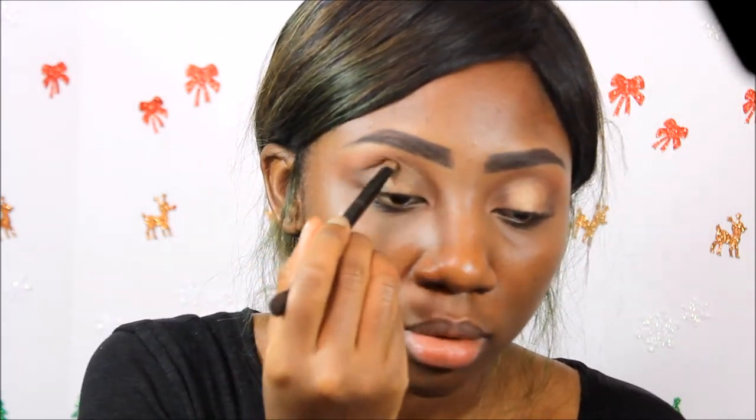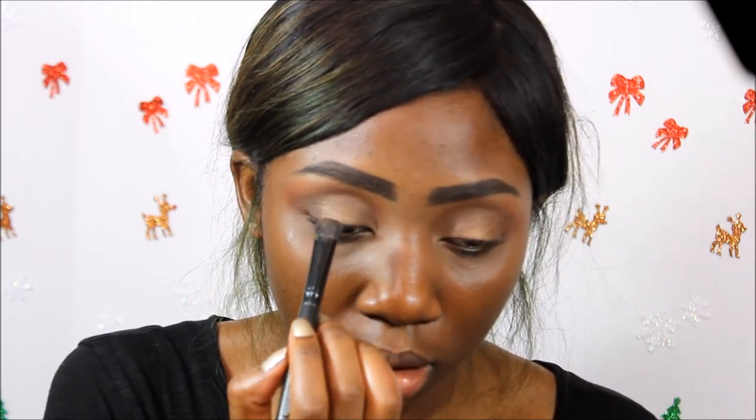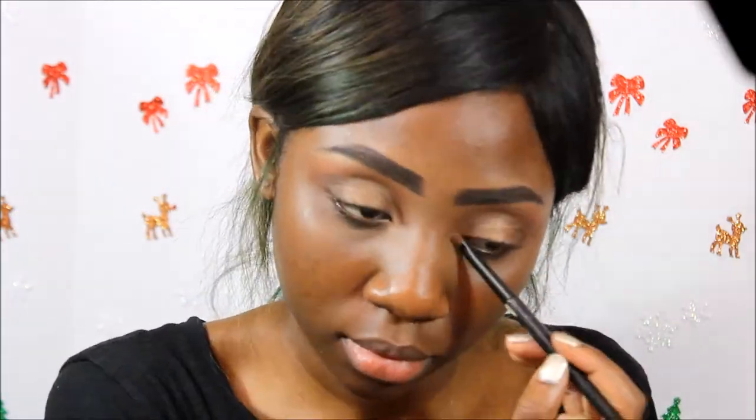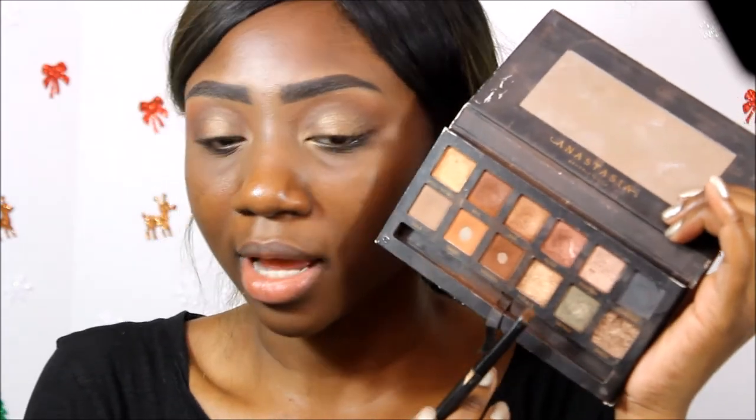In the inner lid — not the tear duct but the inner lid — I'm going to use the side of the brush and blend it with the crease. Now that everything is blended I'm going to top off the center again with the color palette just to get that brightness back up. Back to the Hollywood I put on my brow — I'm going to use that in my inner tear duct and also put a little on top of my center eyelid. Actually I think it would be better to use the color Fifth Avenue on my lid and maybe in my tear duct too.